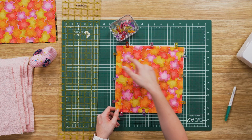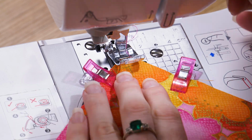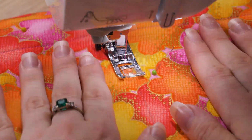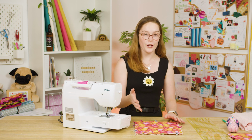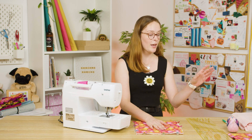Now you can sew down these diagonal lines with a 3mm straight stitch. Once you've stitched your diagonals in, the next step is to overlock the edges. But if you're not so confident with using an overlocker, just go ahead and sew a straight stitch around the perimeter of your paper towel. But before we can do that, go ahead and stitch together the rest of your pieces.